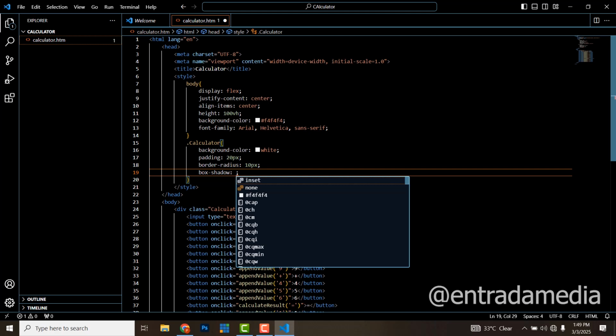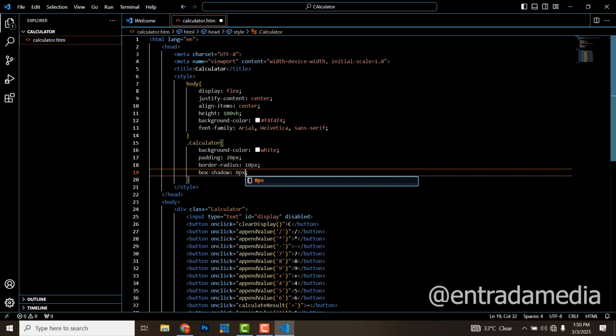So the box shadow, we're going to have 0 pixel, 10 pixel, and then RGBA bracket we're going to have 0, 0, 0, 0.2.